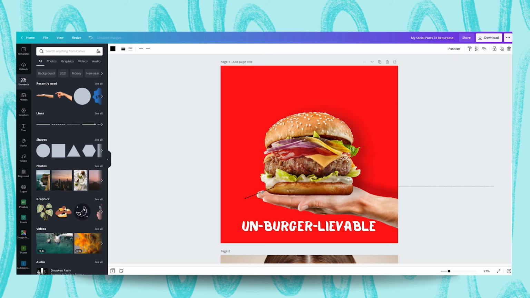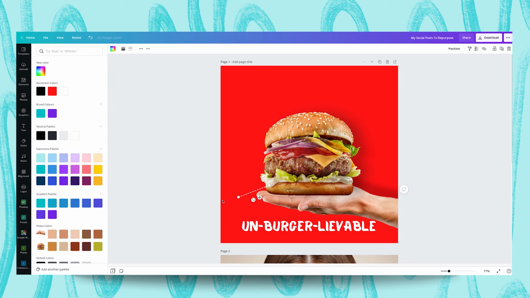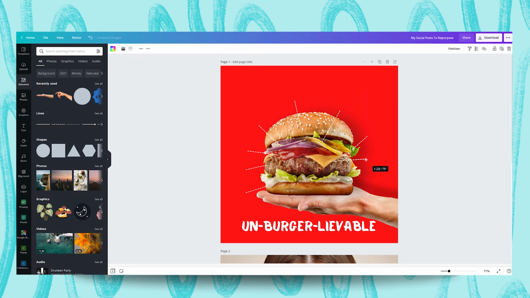I'm going to go for a radial effect, which means I'm going to go in a circle around and have all the arrows pointing outwards in a circle, radiating out from the burger. You'll see what I mean as I go on. I want to give myself enough space for text as well. I'm just going to continue doing this the whole way around. And here we are. Now we have lines pointing to almost all of the different layers and ingredients in our burger. We're now going to create labels for these.